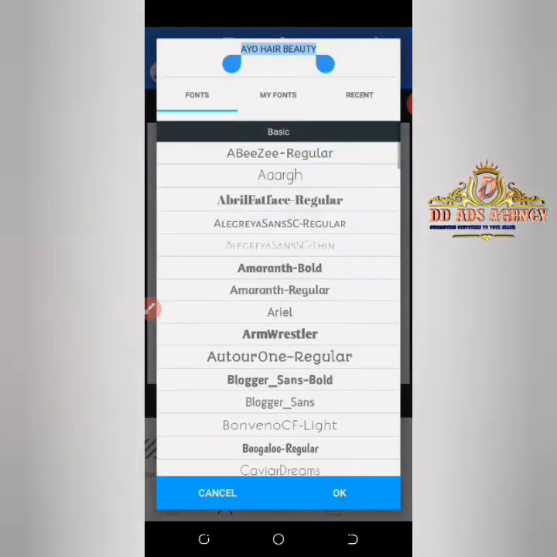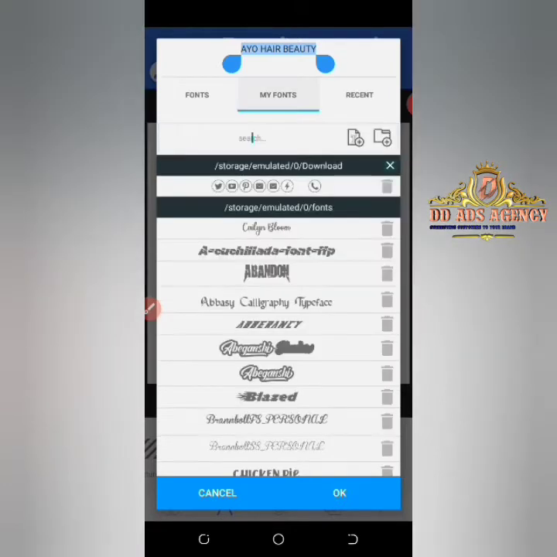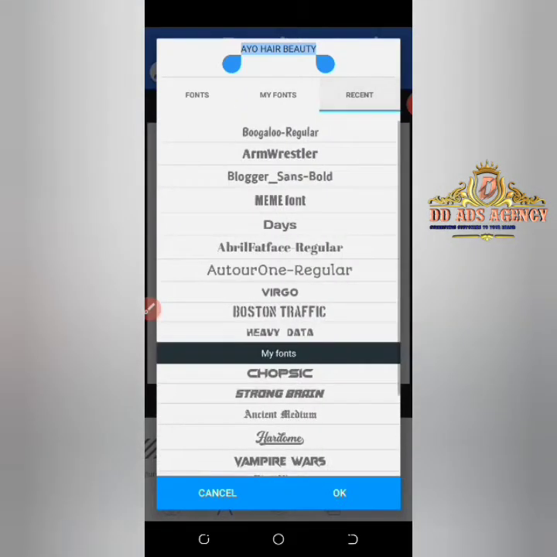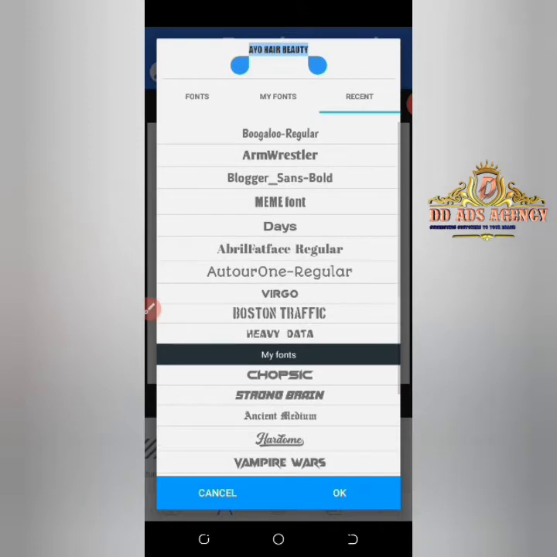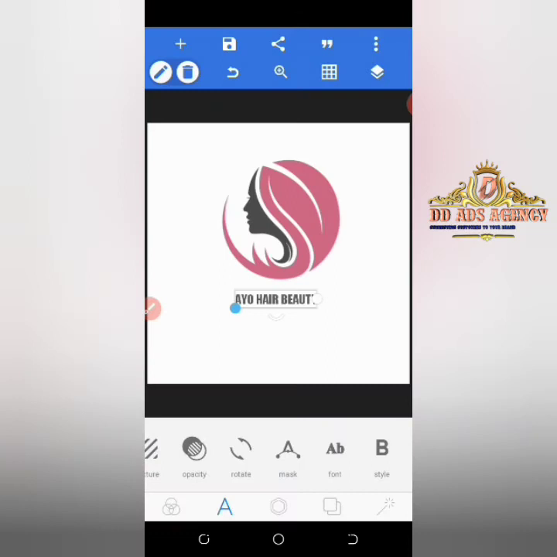You now know what font is, and we try to pick a font for it. Let me use Chopstick. Let me see it first. It's big. Let me look for another font. Okay, I think this font is better, so I can manipulate it and use it the way I want. I click on OK. So here it is.